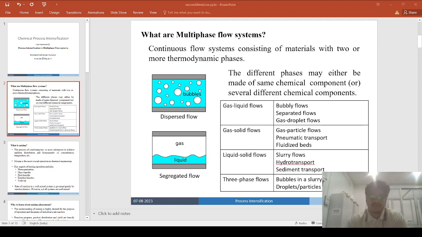Another application is gas liquid reactions, such as industrial gases like oxygen, hydrogen, carbon monoxide and carbon dioxide, which are widely used for synthetic processes in the chemical industry. Oxygen is widely used to perform combustion reactions and oxygenation, basically to form some stable compounds of a few elements. So that is also a great example of a gas liquid flow system.